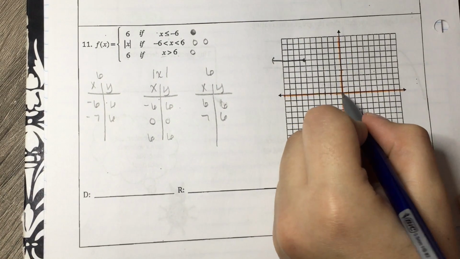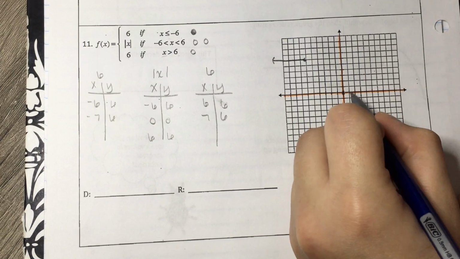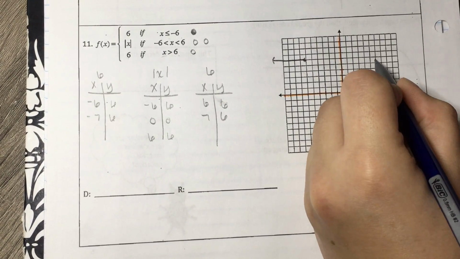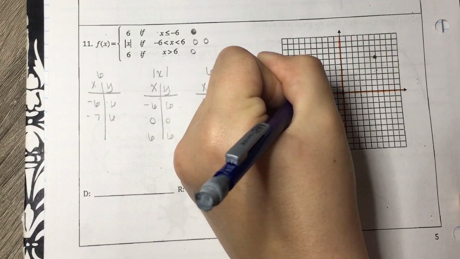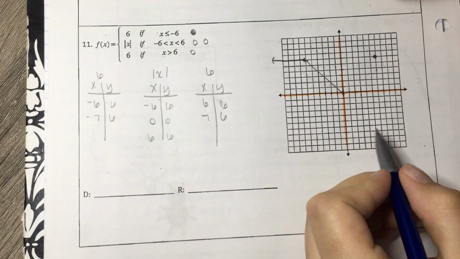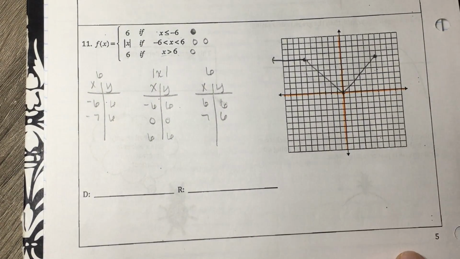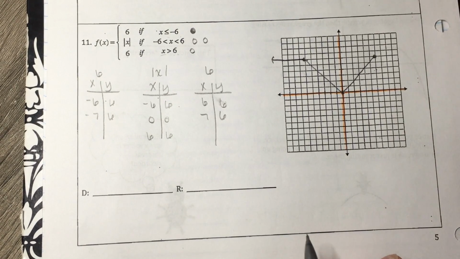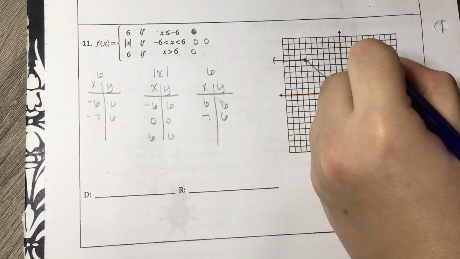circle there. And then I'm going to have a point here at 0, 0, and then another point at 2, 2, 4, 4, 6, 6. And I know that this is my absolute value graph without any transformations, so I know it has this V shape. All right, so I was able to do that also, maybe without using a table of values, just picking some key points. And this side is an open circle.